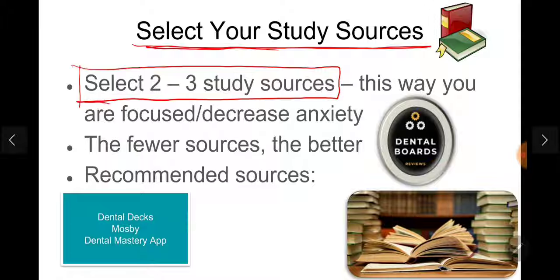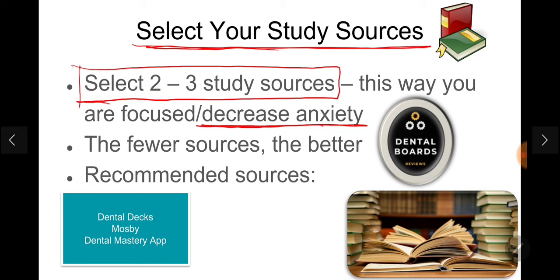Okay, and as I mentioned before, when you select a few curated resources, this is going to make you focus on these resources. Because we have so many resources, you get confused. You pick up one resource and then another and then another. One resource says something, the other says something else, the other says something completely different. And so you are confused, and then you become anxious. So when you pick up few resources, it decreases anxiety and increases your focus on the material you have.